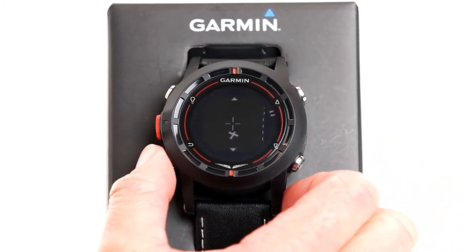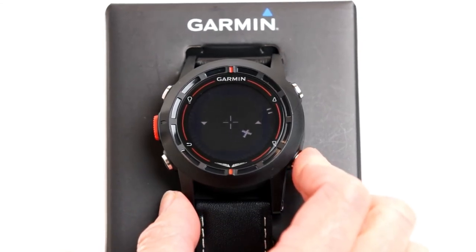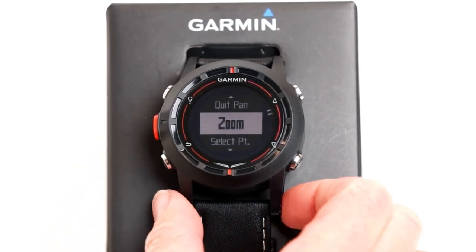The back arrow switches between these options. To exit panning mode, press the action key and select Quit Pan.